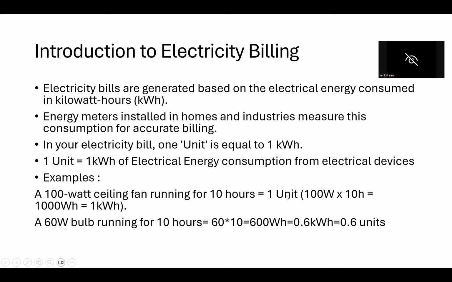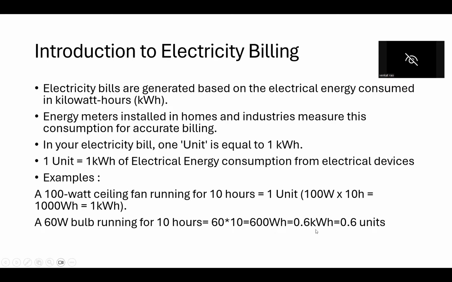So like that, for every electrical device, we can calculate how many units you consumed from that device. For example, there is a bulb which is of 60 watts power rating and running for 10 hours. So power into time is nothing but 60 watt into 10 hours, so 600 watt hour. But this is not in terms of thousands, so it's less than 1000. So we need to divide 600 by 1000, because we need to convert into kilo. So divided by 1000, it will be equal to 0.6 kilowatt hour.